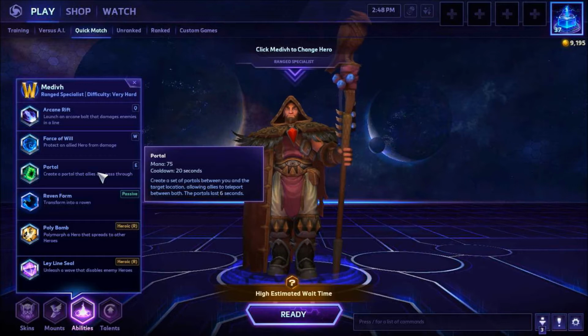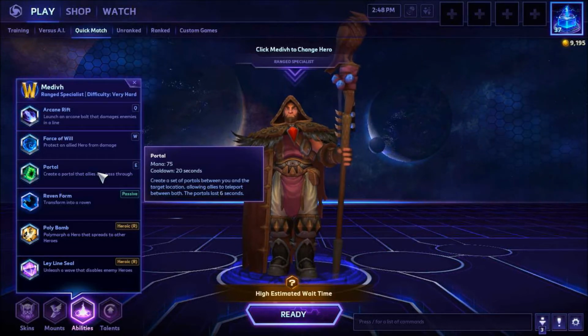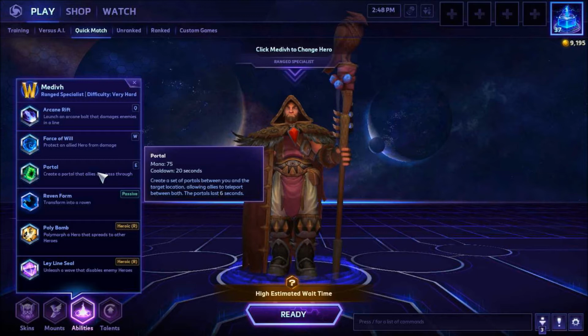So say you have somebody running away who's about to be killed, or you're trying to chase down a target, or somebody else is trying to chase down a target, you can place down these portals that they can use. I'm kind of curious what kind of range it has, to see how effective this is going to be. I can imagine if somebody's trying to get away and you put down this portal and they go through it, it's just going to add so much more distance, so you'll probably save a lot of people that way.